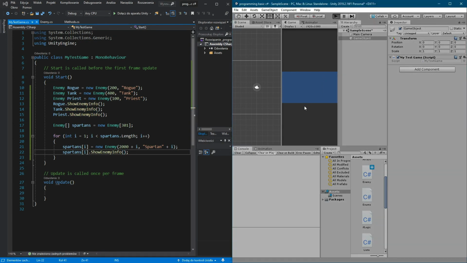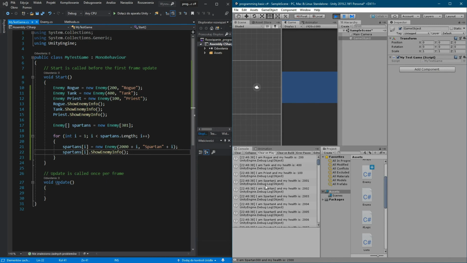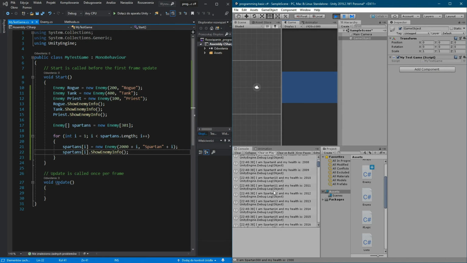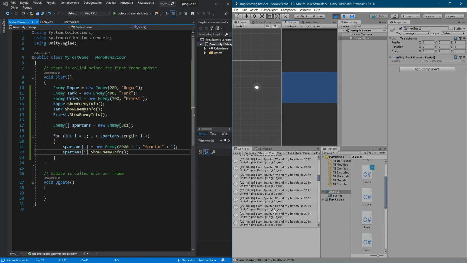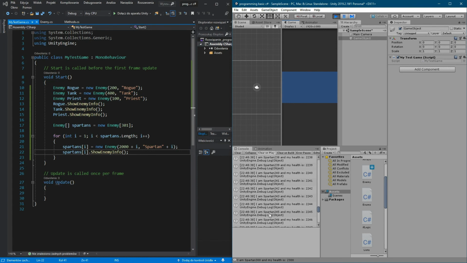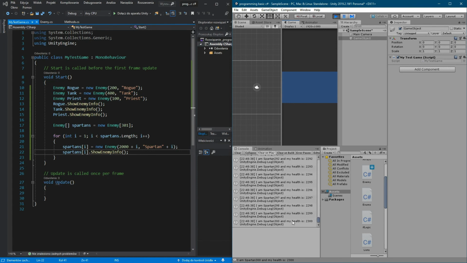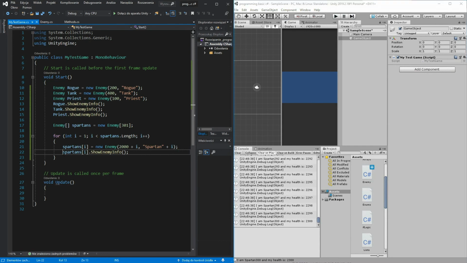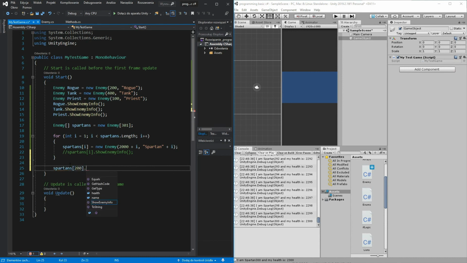This way, we quickly generated 300 Spartans. We can also display information about a specific character by referring to the appropriate array element.